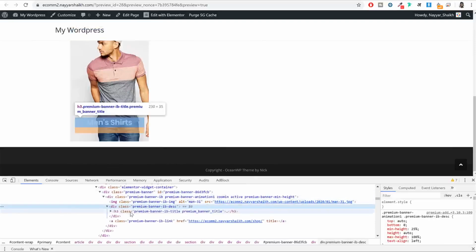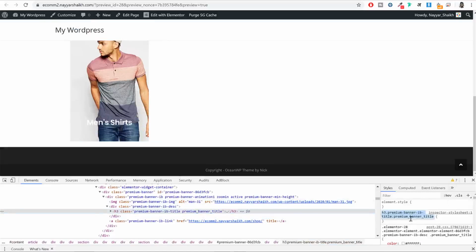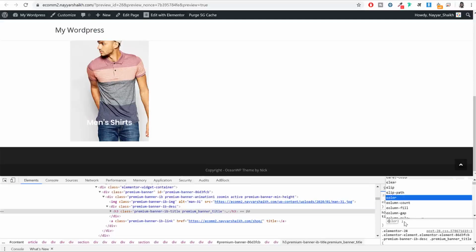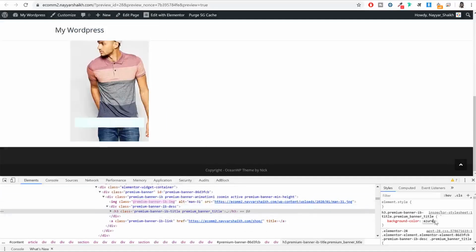Under this option, I don't know if you can understand this thing, but this is how CSS, you can apply some custom CSS. So I'm selecting this option. I'll click on this plus button. And if I want to add some color, I'll just type in maybe background color, because we want to add background color. So I'll just type in background color, and whatever color you want, you can select that. Now, as you can see, we have this background color effect. So this is how this CSS is created. If I want black, now as you can see, this black color.